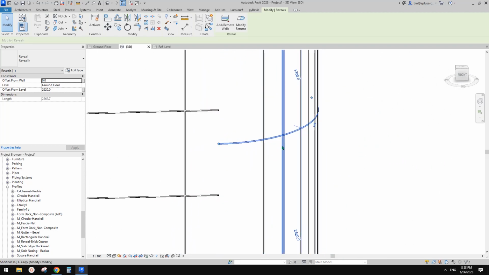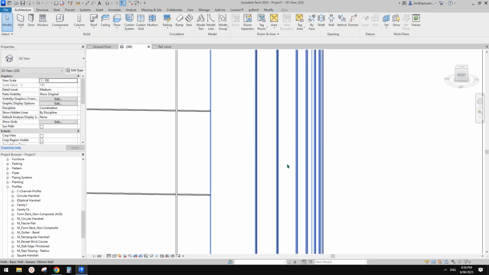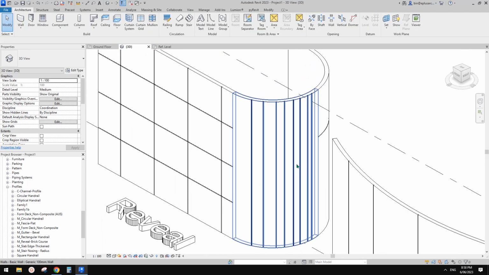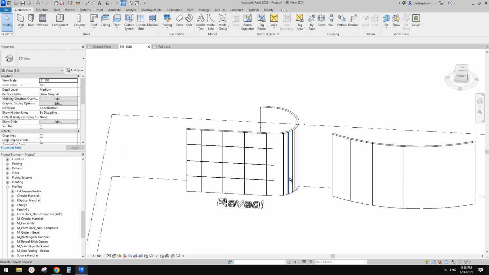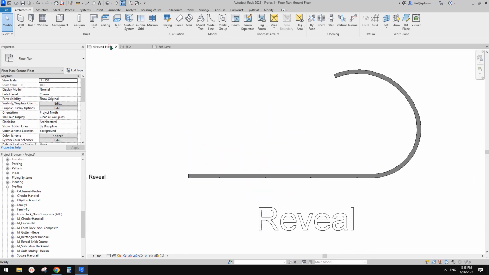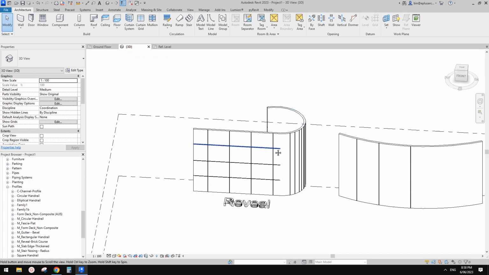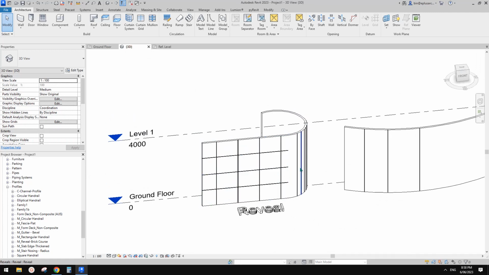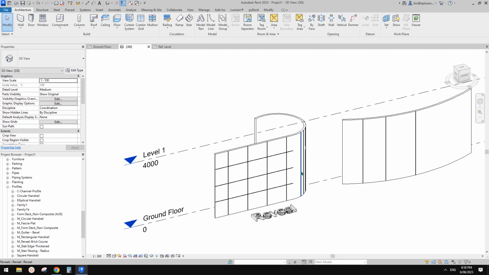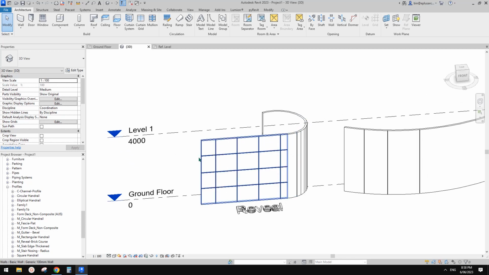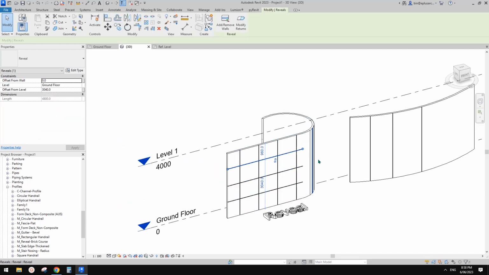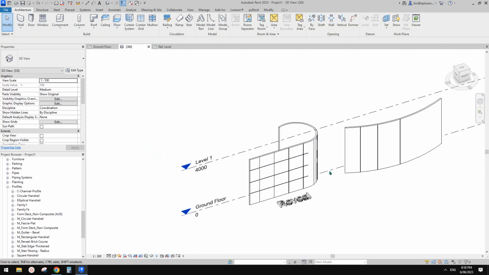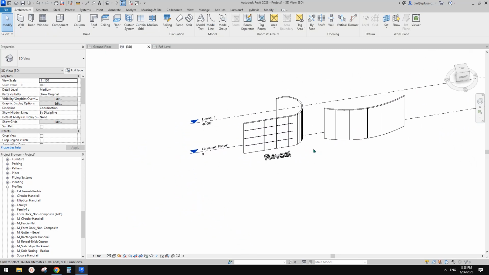Interesting. So anyway, it looks like review is not really a good idea for curved, but if it's flat and you want to just create some nice render and you don't want to spend time trying to find a good texture for your render engine, it's a good idea to use review. Okay, so this is the first option.